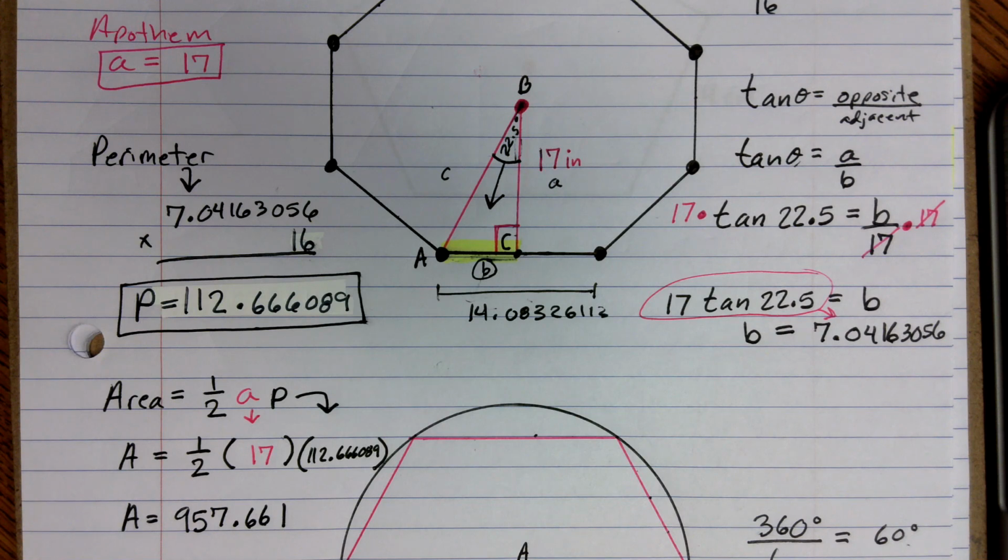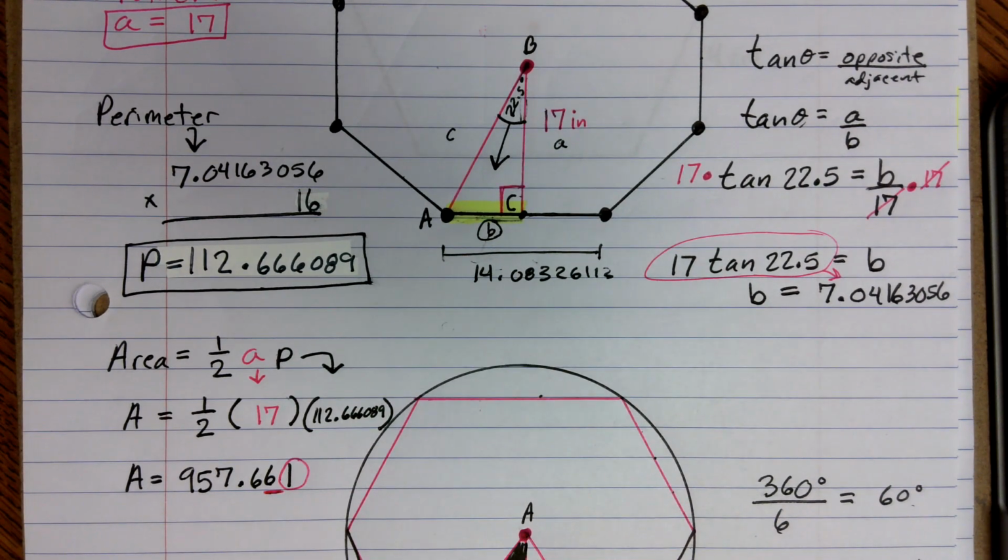Now I notice on a lot of y'all's work, your teachers are asking you to round to the nearest hundredth if necessary. And so this is the tens place. The second one after the decimal is the hundredths place. So I'm going to underline it, and then I'm going to circle the thousandths place, which is 1. And that tells me whether to change the 6 to a 7 or leave it the same. And remember, 4 or less, let it rest. 5 or more, raise the score. So this is 4 or less. So we're going to leave it the same.